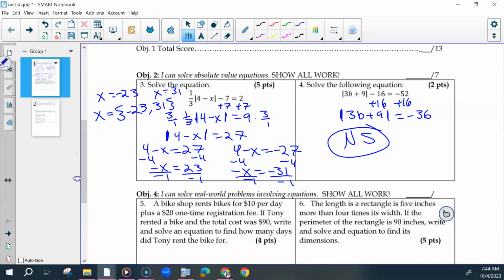Okay, so if it equals a negative number, it's a no solution? Once it's isolated, yes. If it equals a negative, but there's still stuff outside of here, then it doesn't matter until it's isolated. Other questions on that one? So the 2 points were, did you isolate correctly? Did you get no solution? If you kept solving, you completely did not get that point at all.